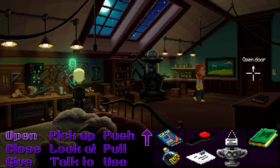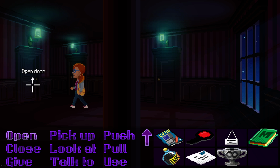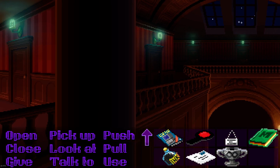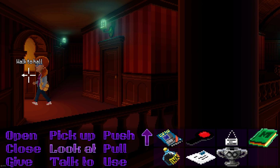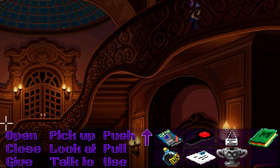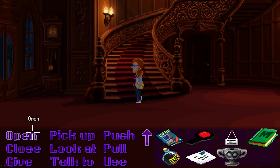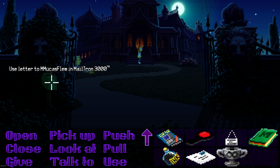Sure. Well, if it was unsealed completely, then couldn't we have read it? Ah, damn it. Oh well. Anyway, let's move on. If we can post the letter. I'm not sure where we're going to do that. Let's put it in there? I don't know.